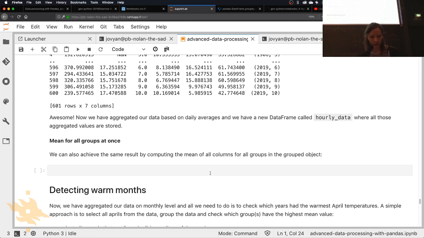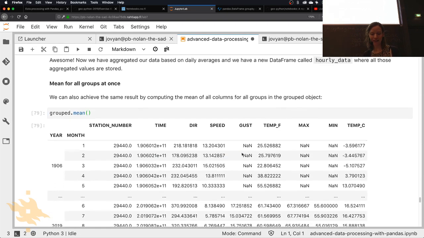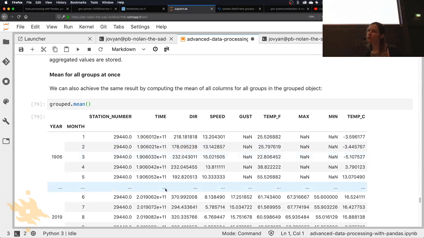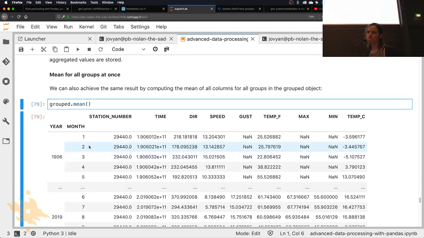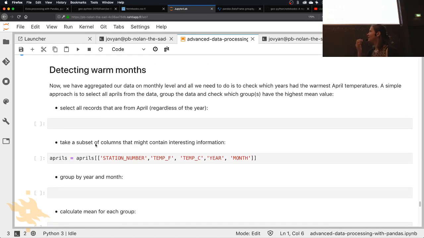Of course, now that we learned this very complicated for loop thing, you could also run grouped.mean and actually achieve kind of the same results. Sometimes you need to do things with the for loop if you want to do more complicated things. If you just want to run some of these very basic statistics, such as minimum, maximum for each group, you can use this syntax as well. Okay, so we have quite a lot still to do, but not so much in terms of the whole analysis process.